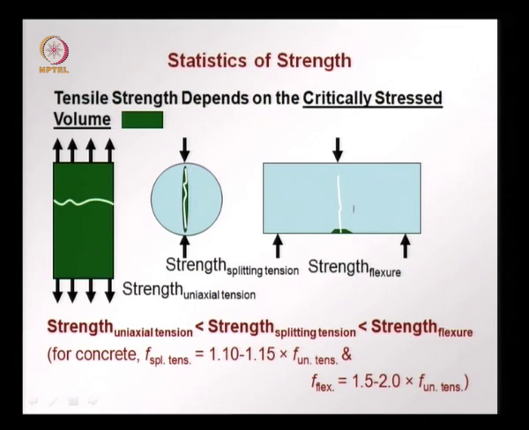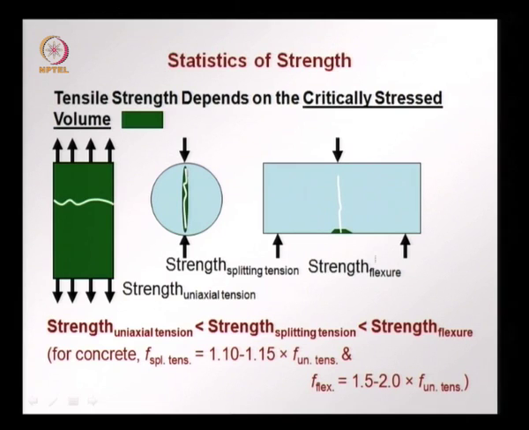Further, if we have a beam, only the flaws here will control failure, because this is where the high stress is. Here we have a uniform stress state, so any flaw anywhere here can lead to failure. Here a flaw here will not control the failure, only those flaws which are in this region. Again, a flaw here in a beam will not cause failure in this configuration, only here. And here this critically stressed volume is very small compared to this, and this is an intermediate case.